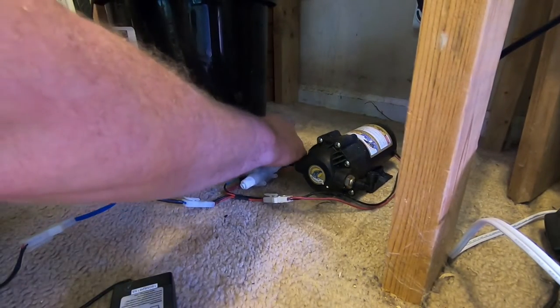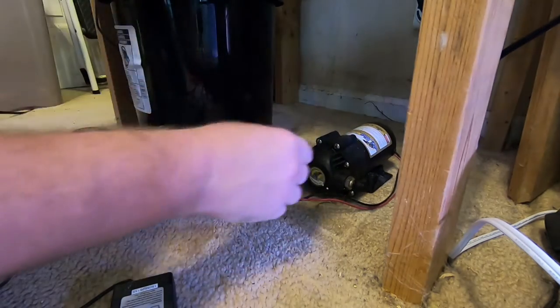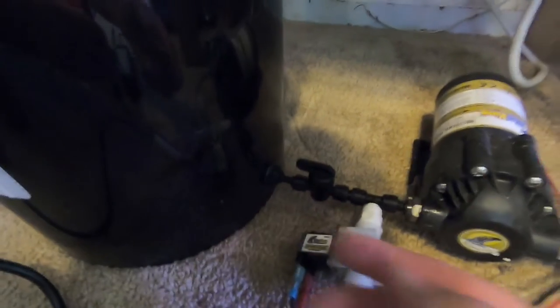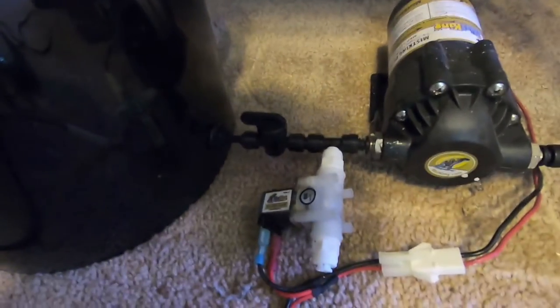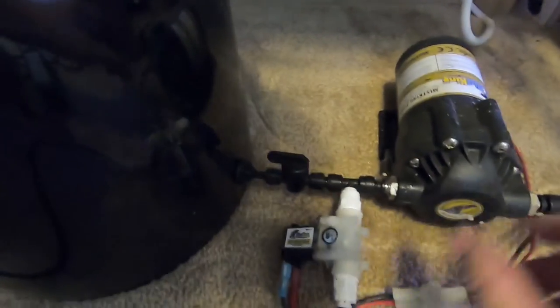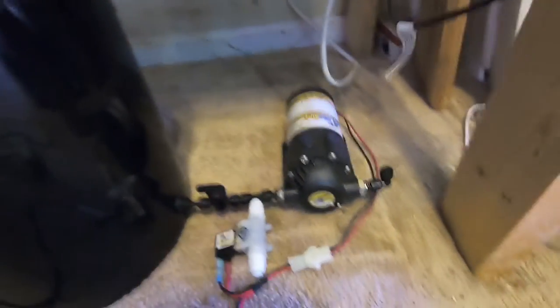Alright, the important thing is everything has got to be tight. When you push these fittings in, just keep going until you can't go anymore. So this is the valve from the water reservoir, which is just a 5 gallon bucket. And the instructions will tell you where to put the O-ring and drill your hole and all that good stuff. And so now the water would flow if it was in there. And if I was doing something, I would turn the valve and turn the water off. I'm gonna leave it on. But all these, you got to make sure you push them in and they are tight.